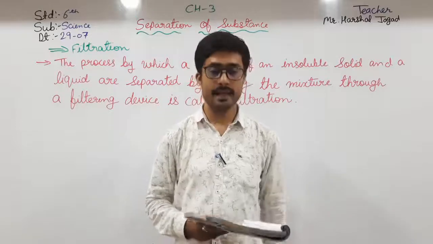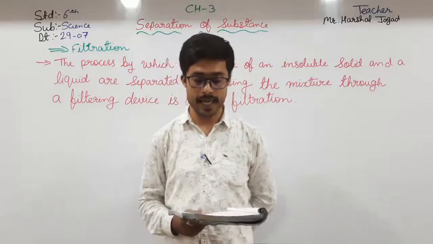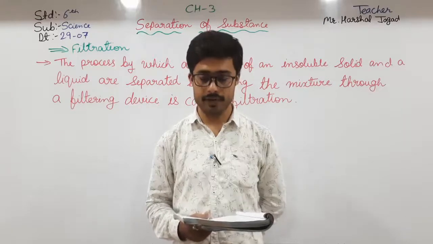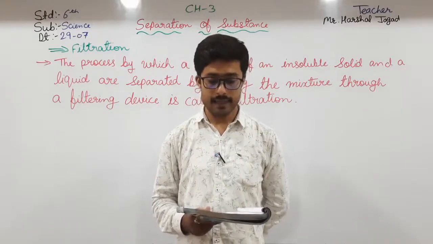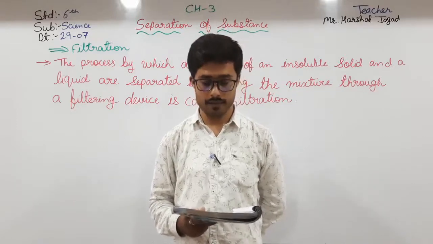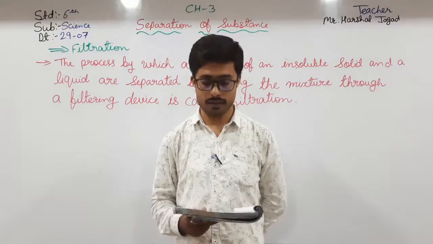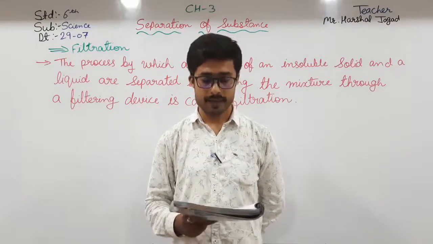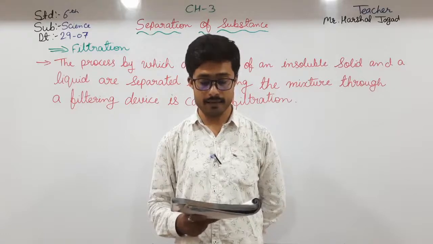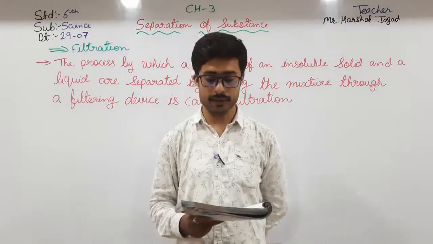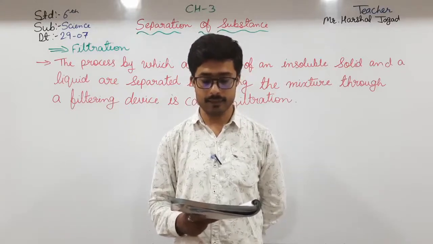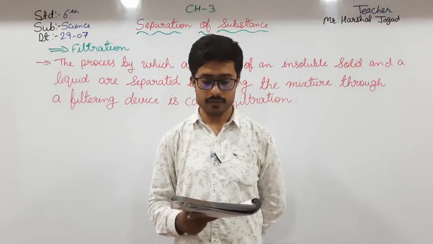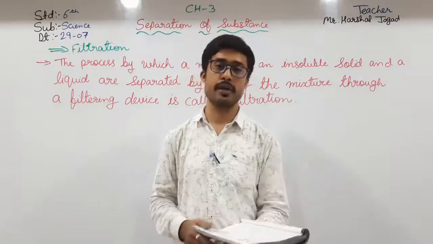Here you can see the activity given: to separate a mixture of sand and water by filtration. Materials needed: sand, water, funnel, beaker, conical flask and filter paper. Method: take sand in a beaker and add water to it. Fold a circular piece of filter paper to make a cone. Place the filter paper cone inside the funnel. Keep the funnel on the conical flask. Then stir the sand and water mixture and pour it into the funnel slowly. You can see sand is collected in the filter paper cone, while the water passing through it gets collected in the conical flask. Conclusion: a mixture of sand and water can be separated by the filtration process.